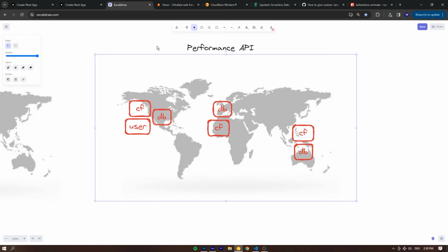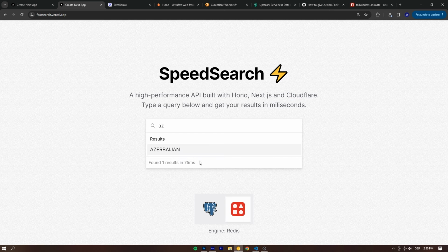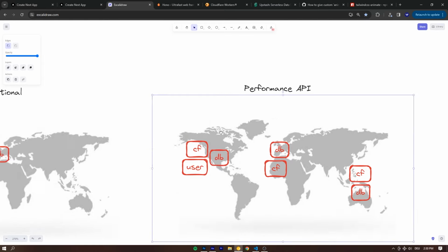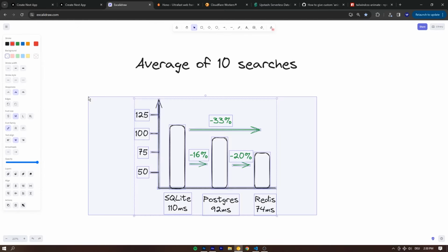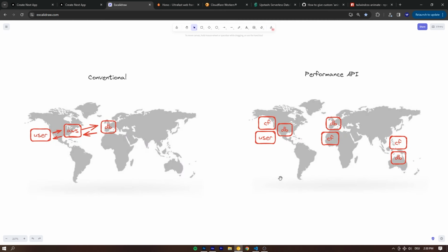This kind of setup with the tools I'm going to show you in a second allows us to get better latencies when using the fast mode, the Redis version that also uses Hono and Cloudflare in a super easy to write, super enjoyable API to actually get those sub 100 millisecond latencies. Whereas with Postgres, those tend to be just a tad slower. On average, they tend to spike a bit more, around those 93, 92 milliseconds, that I put in the benchmark down here. And that's how we achieve a really, really good performance. And we're gonna build it all together in this video.